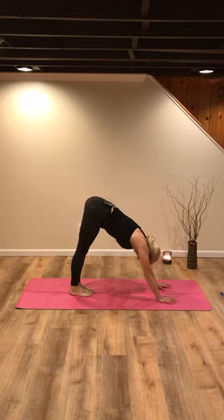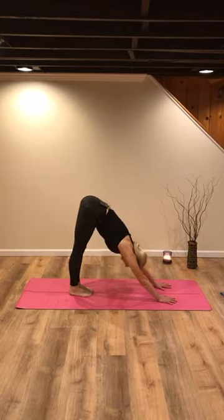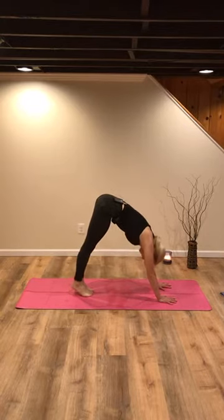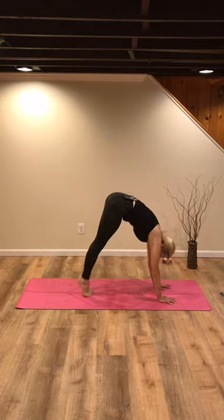Bring them together. Now collectively, all together, take a nice deep breath in. Fill your chest, fill your lungs, fill your diaphragm, and an audible sigh out.